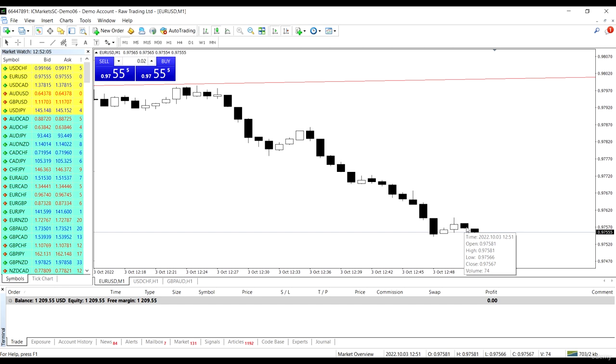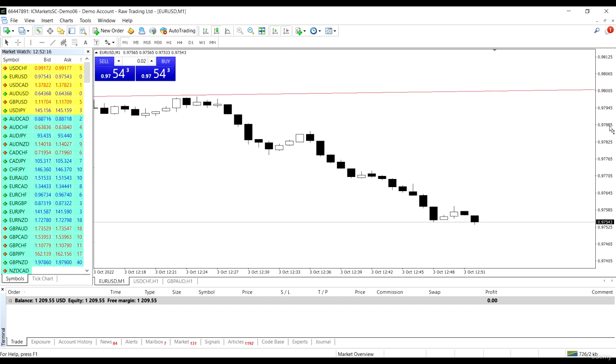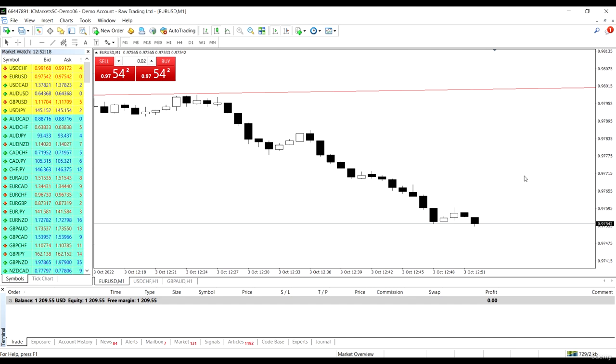Now as you can see, this one just ended in favor of the sellers, so we can now call it a sell candle. That doesn't mean during the battle the buyers did not make some gains, but it just tells us that at the end of the whole battle, the sellers won. And then this also is going in favor of the sellers, but the buyers are then pushing it up, but it's then going down and going up. So these are things you have to observe.